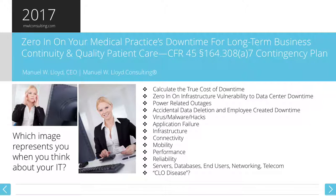So, what are some of the leading causes of downtime? Most people think it's natural disasters, but believe it or not, that's only about 5%. Right here in Wilmington, we had a lot of floods. One place, I won't mention their name, they didn't give me permission to, a hospital that we were trying to help was lost, what?